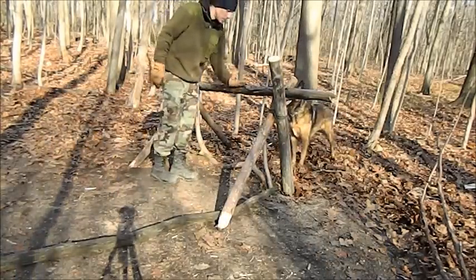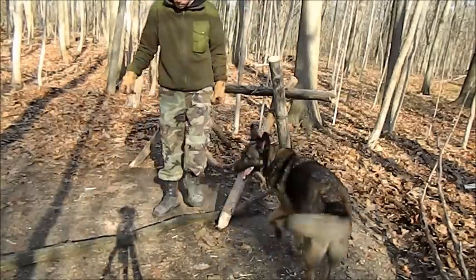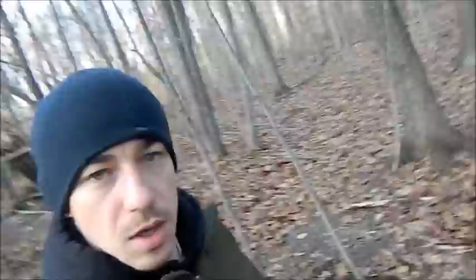That's going to serve as a cross piece so I can rest my wood on top of that and have it at a better angle for myself higher up. So I'm just walking through the woods here. I'm going to use my axe a lot today. I'm going to try to anyways. I want to practice a little bit on chopping on bigger stuff.